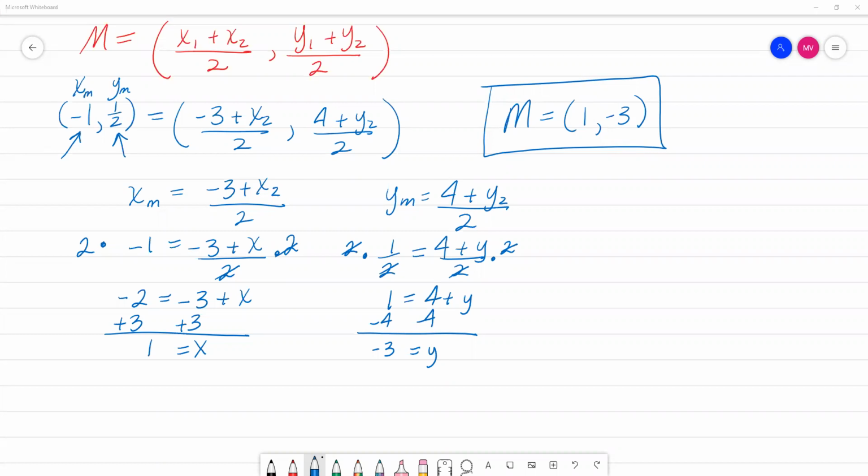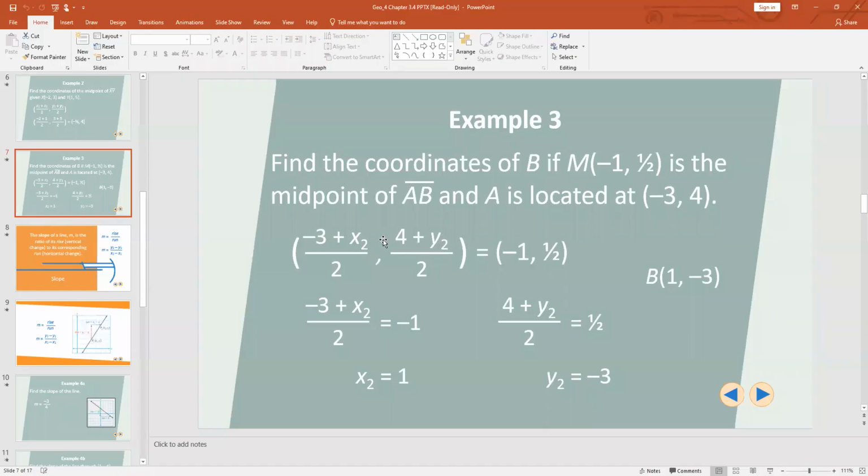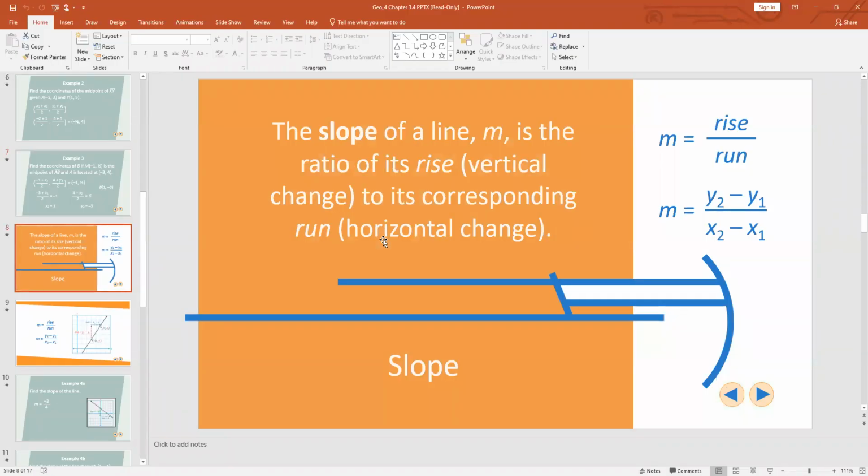Okay, so if we pick up at slope, and sorry, that is example 3. You do see that in the problem at the bottom of page 130, the one we just did, but I just wanted to go through it again. And then they're talking about it here as well. So slope.